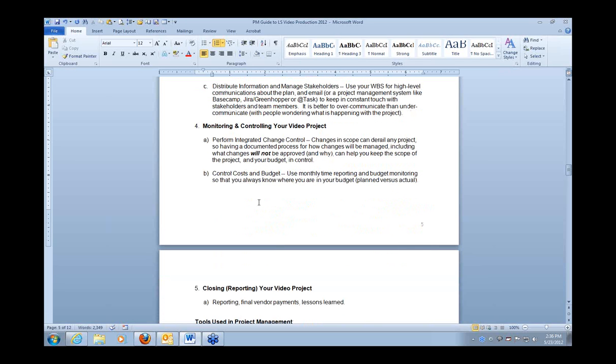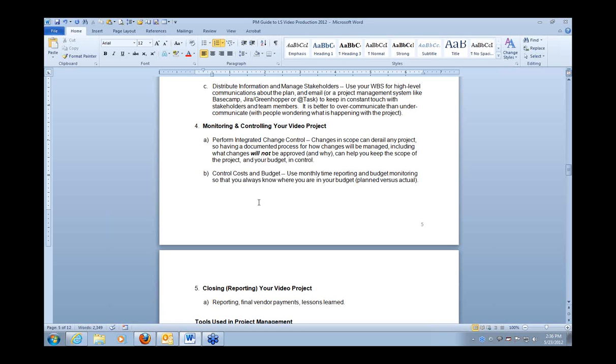You want to make sure that you're touching base on your project at a minimum once a week, depending on where you are in your flow. There's going to be planning, you're going to have execution taking a lot of time, and then you're going to start to do your post-production and put the pieces in place. But you always want to be in control of anything that's going on in your project.